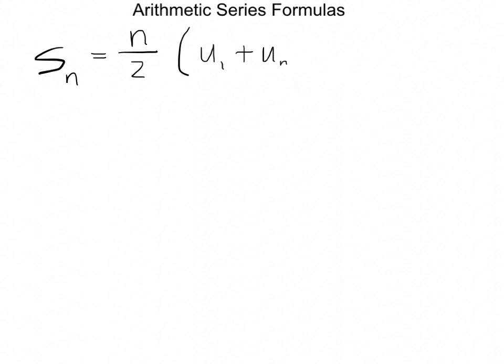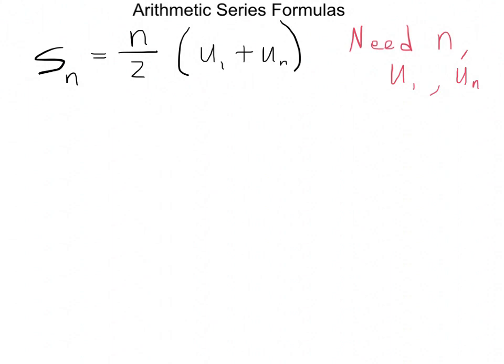These two formulas, by the way, are both in the IB formula booklet, which is provided for you on the exams, and that you should definitely use as you're working through these practice problems. So the first one says that the sum of the first n terms of an arithmetic sequence is n over 2, in other words, the number of terms that you have divided by 2, times u1 plus un. What do we need here? We need the number of terms, the first term, and the last term. If you have those three things, then you should use this first formula.